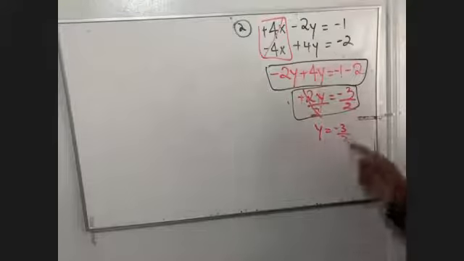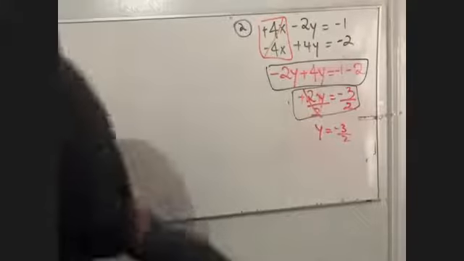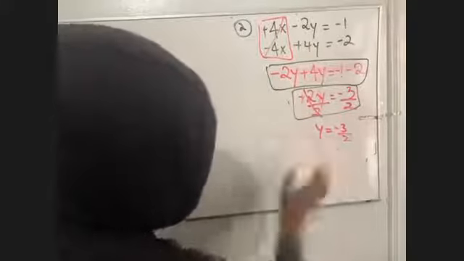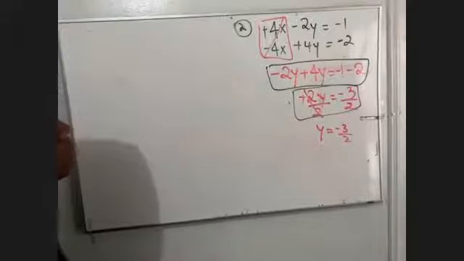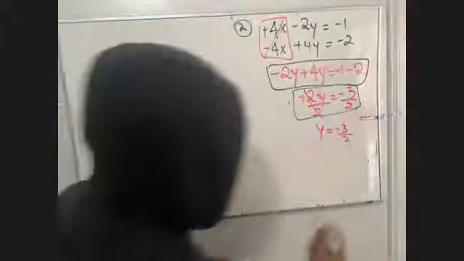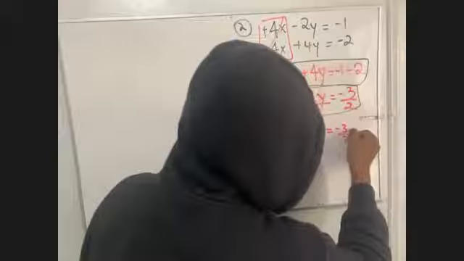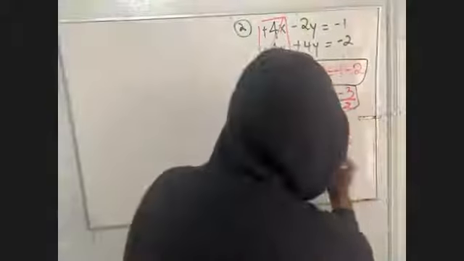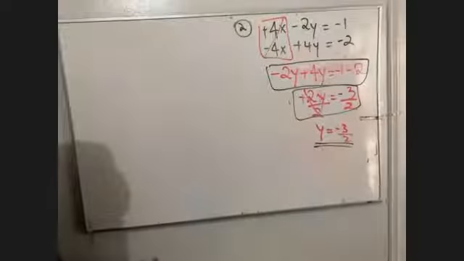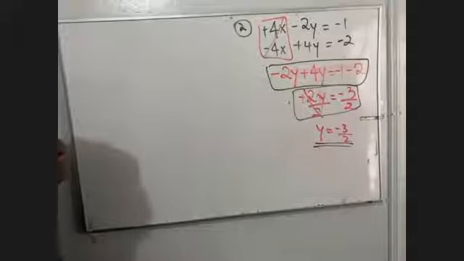So why is it equal to -3/2? Now, what do we do now? So, are we done? Yes, sir. I mean, we can break it down though, if I'm not mistaken. Okay, -3/2, you cannot break it down because there's no number that can go into 3 and 2. Oh yeah, you're right. So you leave it as the answer. But are you done with solving this problem? Are you done? No.